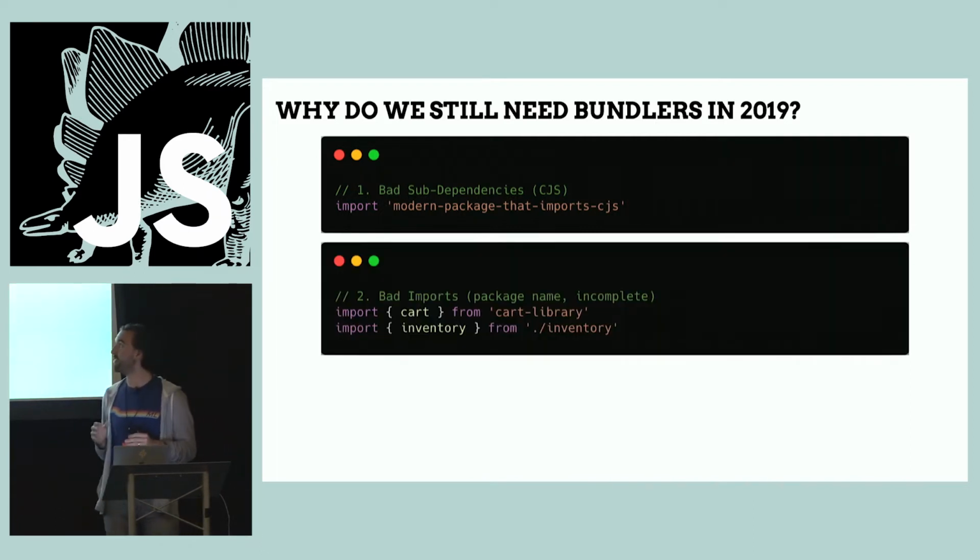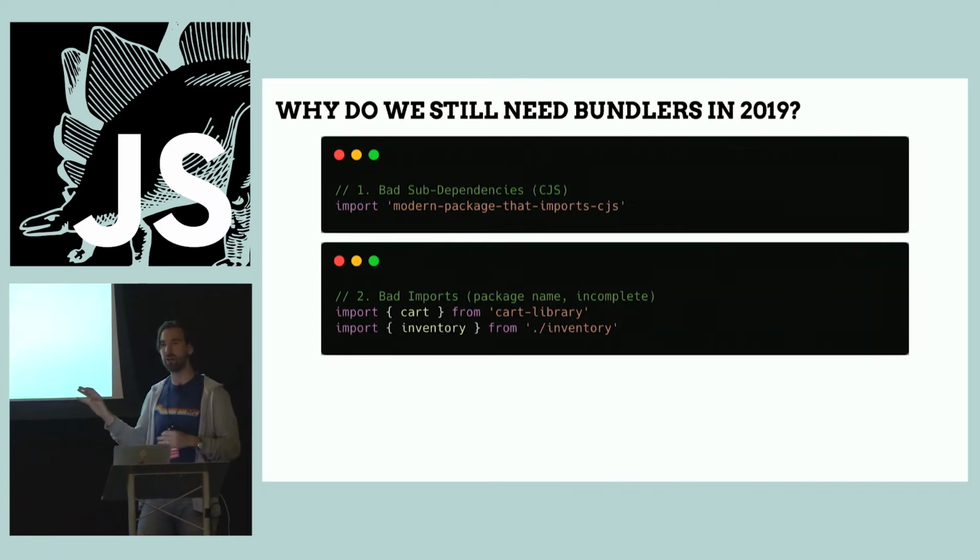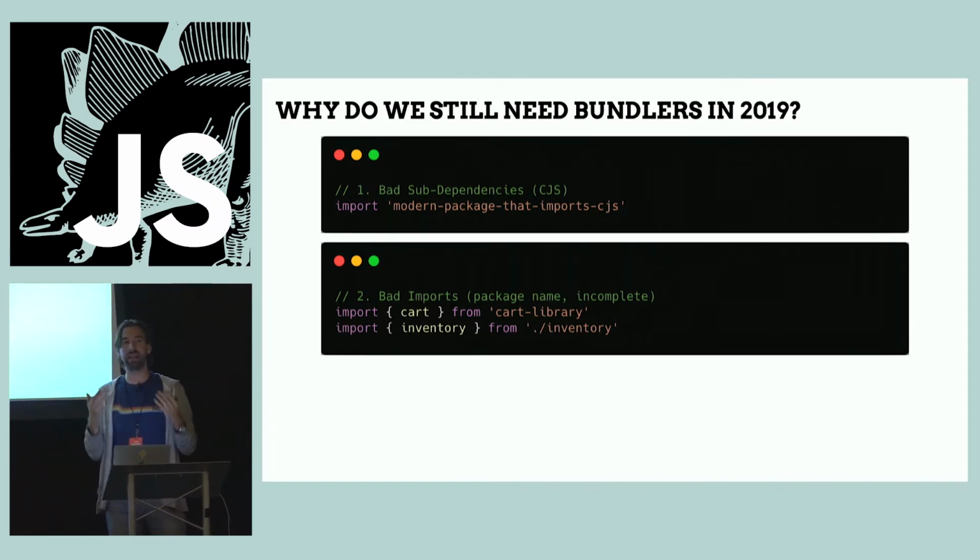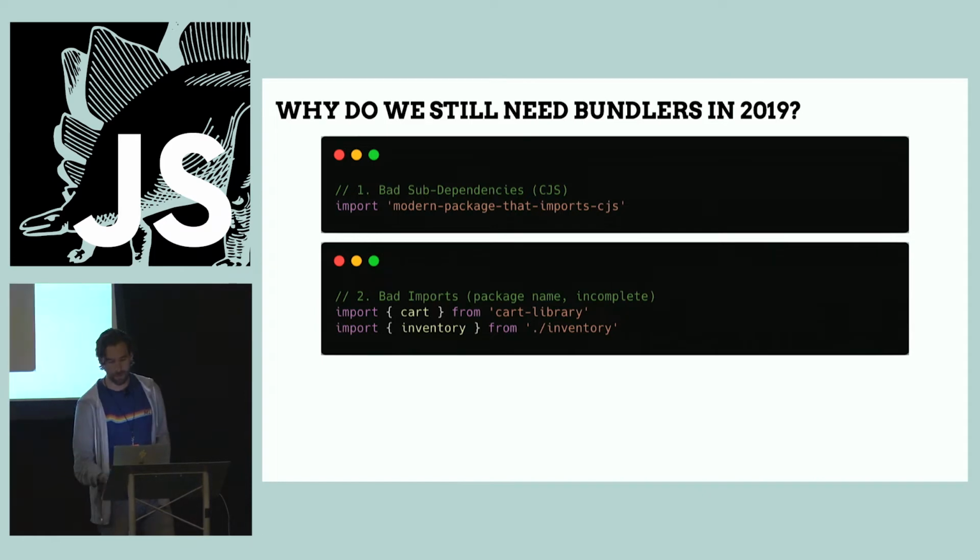The second thing is bad imports. So importing by package name and by partial import path, those are really helpful, kind of just nice little shortcuts that we can take, but they were never included in the spec and in the browser. So browsers don't support them. It just doesn't work in the browser. And packages are doing this all the time. Looking up by package name is a really convenient thing to do.